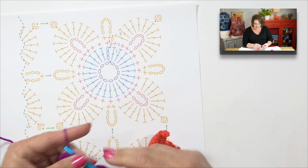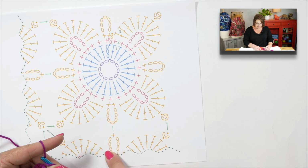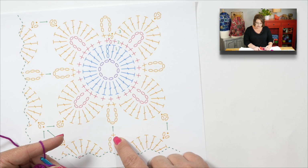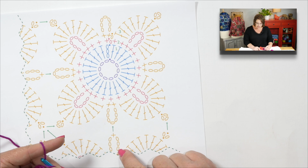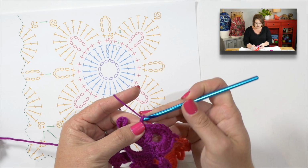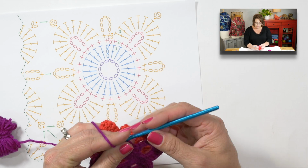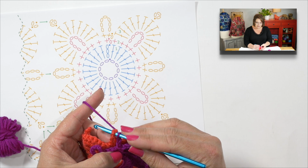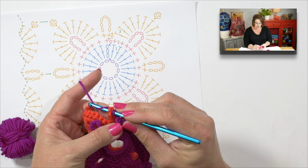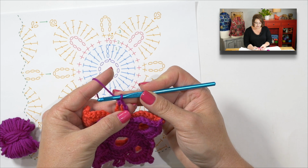Now I can see down here in the chart that it's not simply 7 chain stitches. I have 1, 2, 3 chains, but you can see that symbol right there is a single crochet, and it's pointing to this chain 7 that was completed on the first one. So let's go ahead and do our chain 3. So 1, 2, 3, with wrong sides together once again. I will take my hook, go into that chain 7 space on the corresponding motif, yarn over, pull up a loop, yarn over, draw through 2. So I joined with a single crochet.